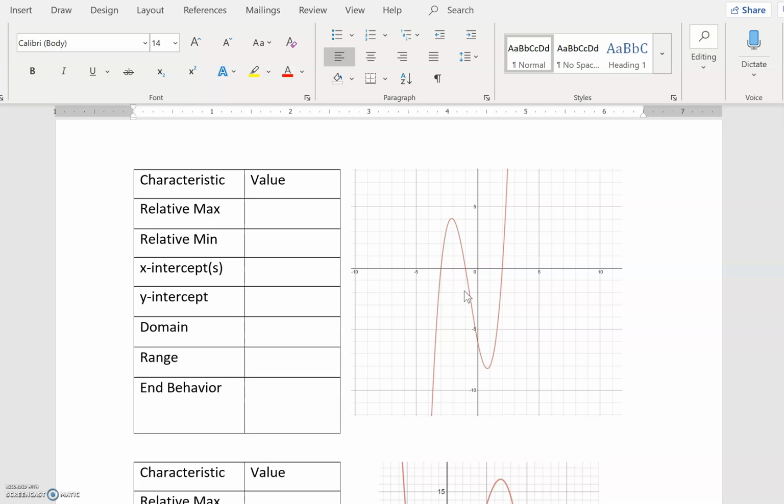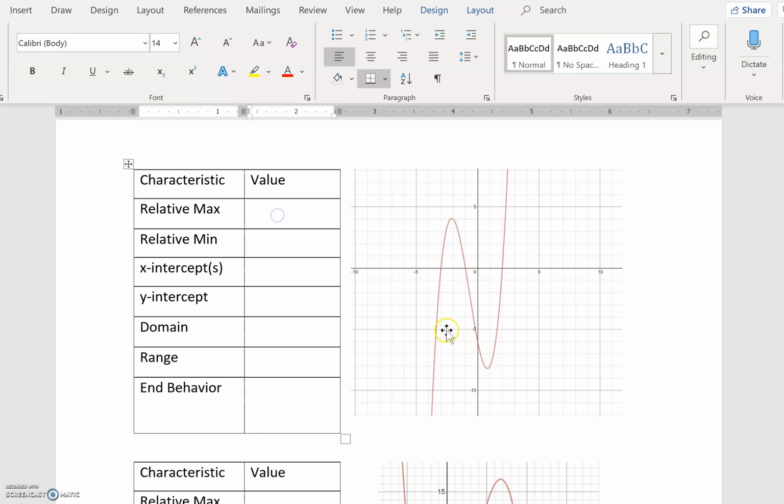All right, so with a cubic function, we don't have a single maximum or minimum, so we call it a relative maximum and a relative minimum, or you might see them called extremas. And the reason that it's relative and not the actual maximum, you can see if we are here, the graph goes higher than that, and it keeps going forever. So this isn't the true max of the graph, but it is a relative maximum, because that is where we have a change in direction.